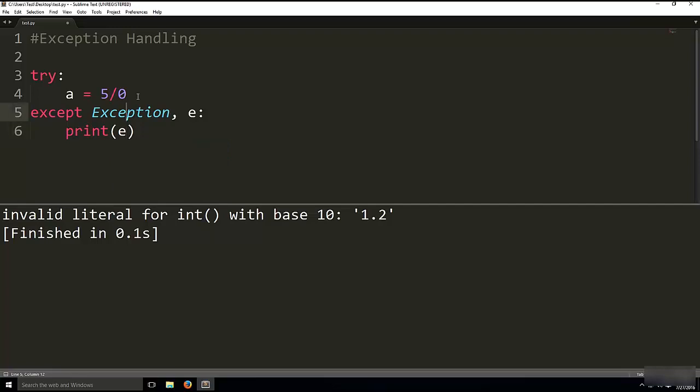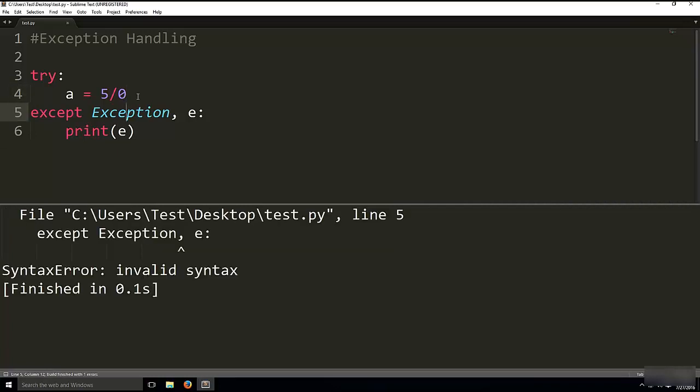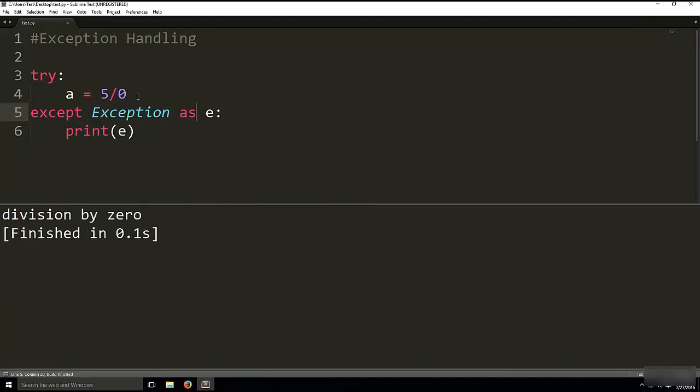So we want to print what exception occurs if there is an error. As you can see, it says invalid syntax. So let's do it in version 3.5, which I'm using in Sublime Text 3. You have to use as. So let's do that right now. As you can see, it says division by 0.